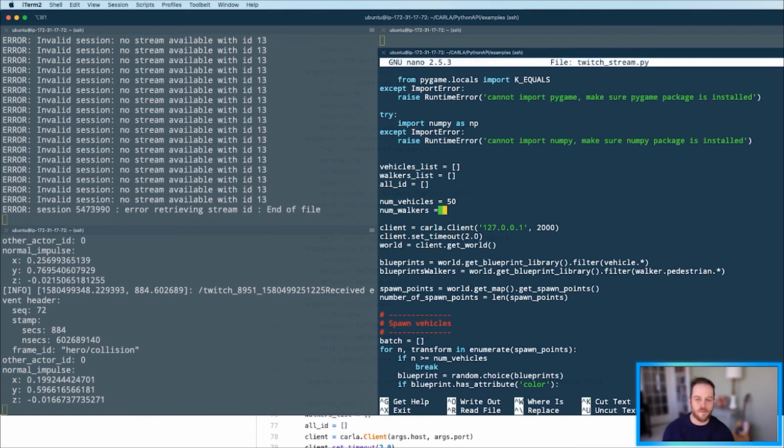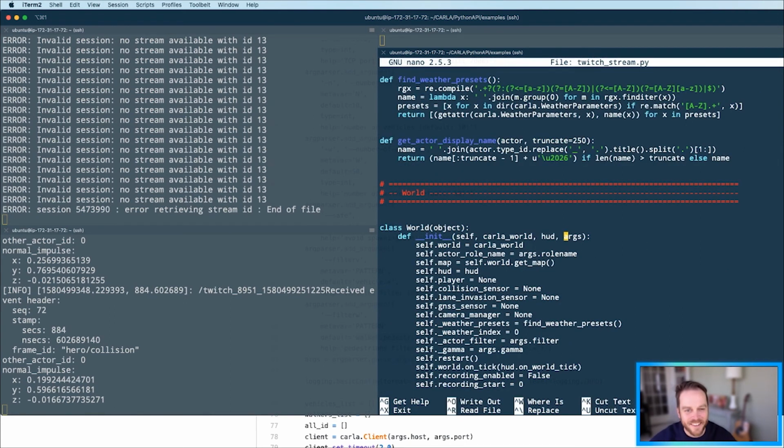Trinity says 5,000 walkers. We're gonna forget a couple of zeros. All right, 5,000. He wants carnage. So it's trying to build this world args. Let's just do args equals this. Can I do that? That way it's not gonna yell at us. Args role name. Okay, the role name is the name of the car we launched. So we're gonna say hero. Arg's filter is just going to be filter, actor filter.